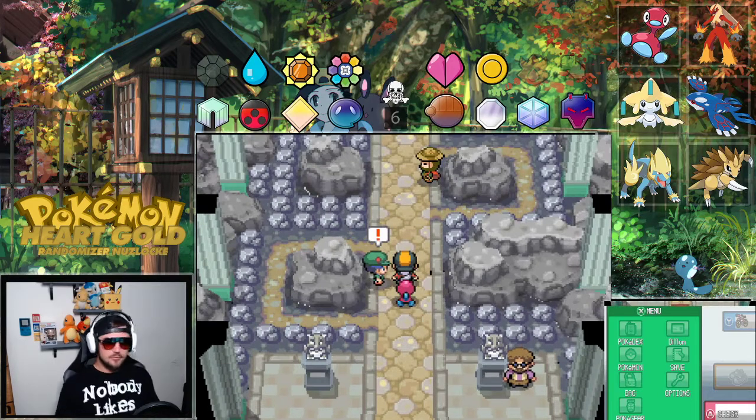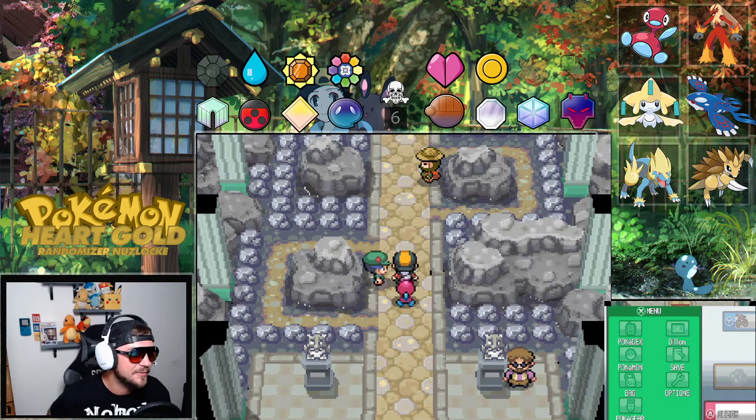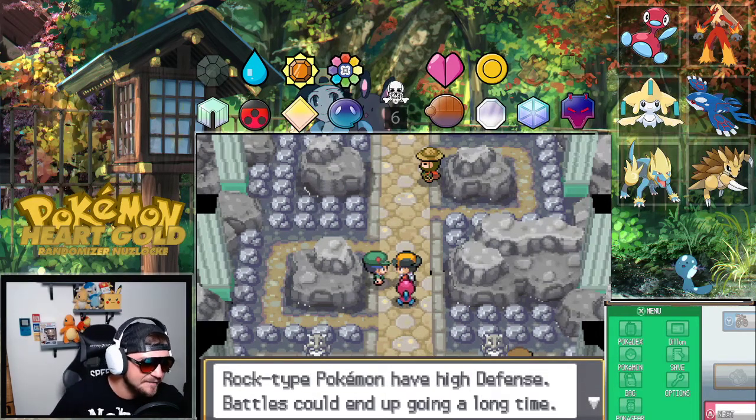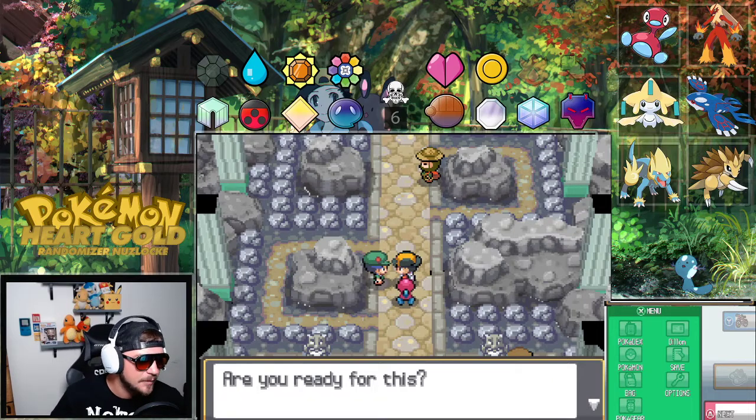Let's do this. Here we go. Pewter City Gym. Oh, crap. I forgot to talk to my guy. The trainers of this gym use rock-type Pokemon. Rock-type Pokemon have high defense. Battles could end up going on a long time. Are you ready for this?